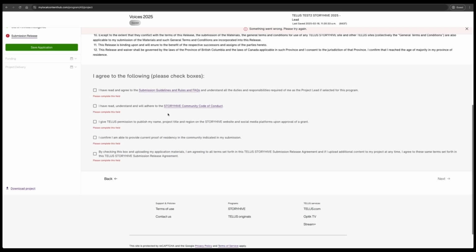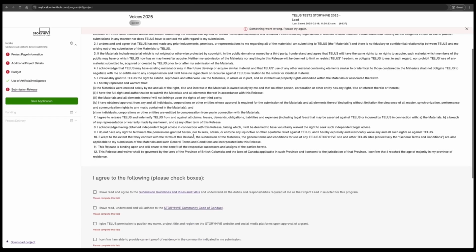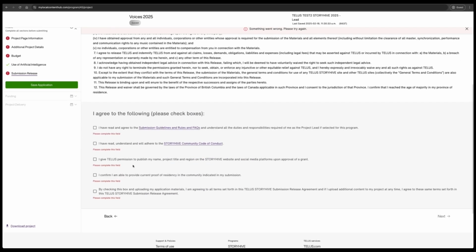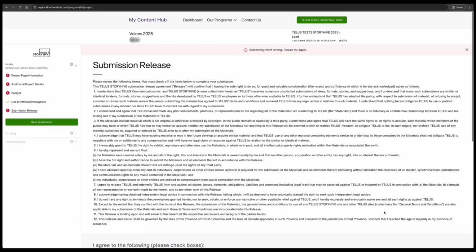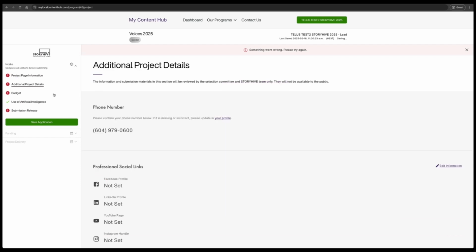And you'll be able to navigate to the last page, which is the submission release. Please read through all the terms before you complete your submission and check off all the following boxes and read through all the links that have been provided in these agreement terms. Once you have that in place, this next button should be able to move you forward and you'll be able to submit your project. My only tip is to save often and return to this, review it before you're ready to submit.